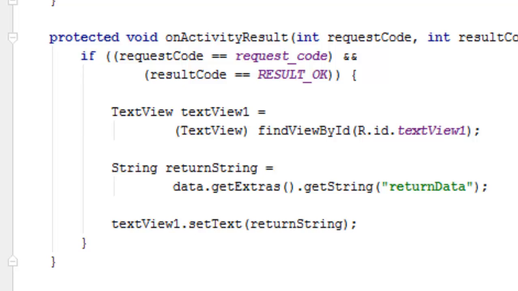Send a text view which is going to hold the text view of activity B, which is going to now call it back, attaching the same process we did for the first one. We're going to get extras, we're going to get string, and it's going to return data. Activity A is giving a handshake of data to activity B, while activity B is going to give a handshake of data to activity A. That is just what the code is going to do.